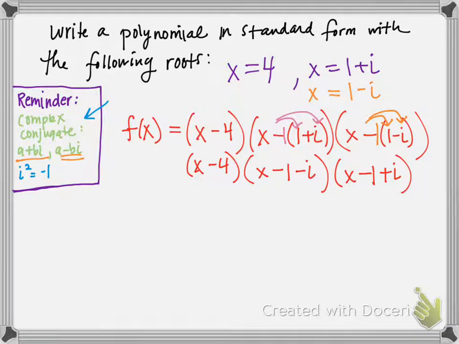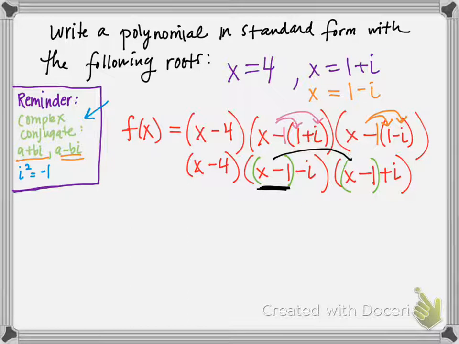All right, so right now I'm going to ignore the x minus 4 for a second, and I'm going to focus still on these last two factors. And I'm actually going to throw in some parentheses around the x minus 1s. The reason is you're going to notice a pattern to help you multiply both of these together quickly. If you distribute now, you would start with the x minus 1 and distribute that to both terms in the second parenthesis. So I would have x minus 1 times x minus 1, which is x minus 1 squared, and then x minus 1 times i. However, when you distribute the -i to this first term, you're going to see a zero pair. So remember we had x minus 1 times i, and now if I distribute, I would have -i times x minus 1. So your middle terms will cancel out here.